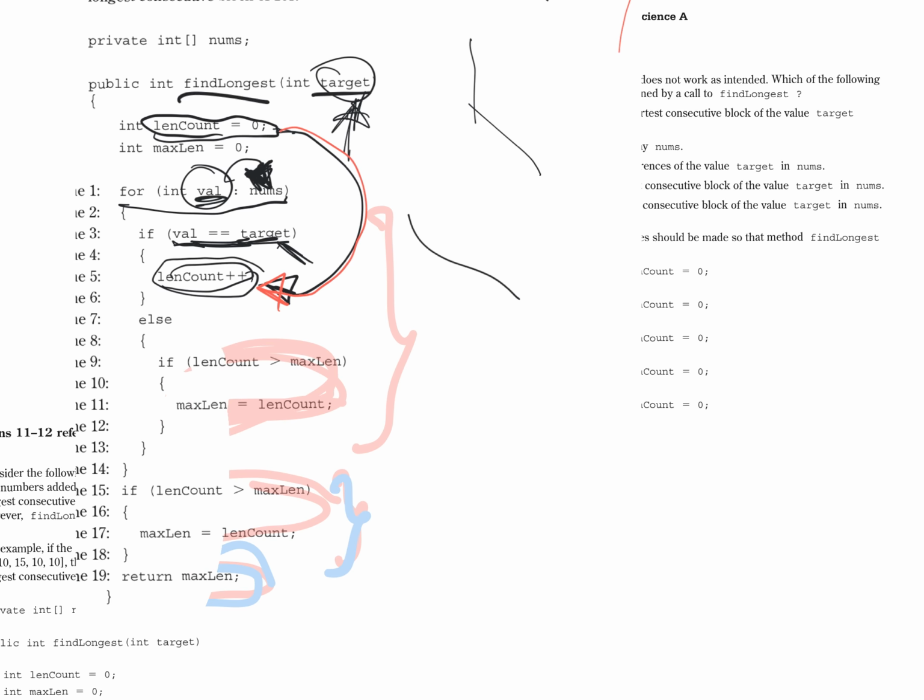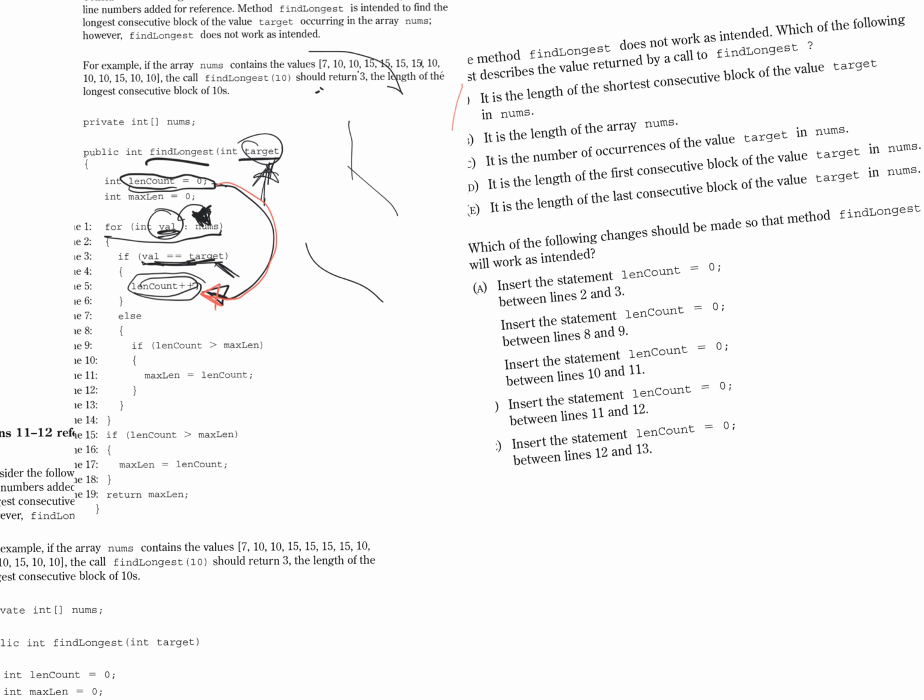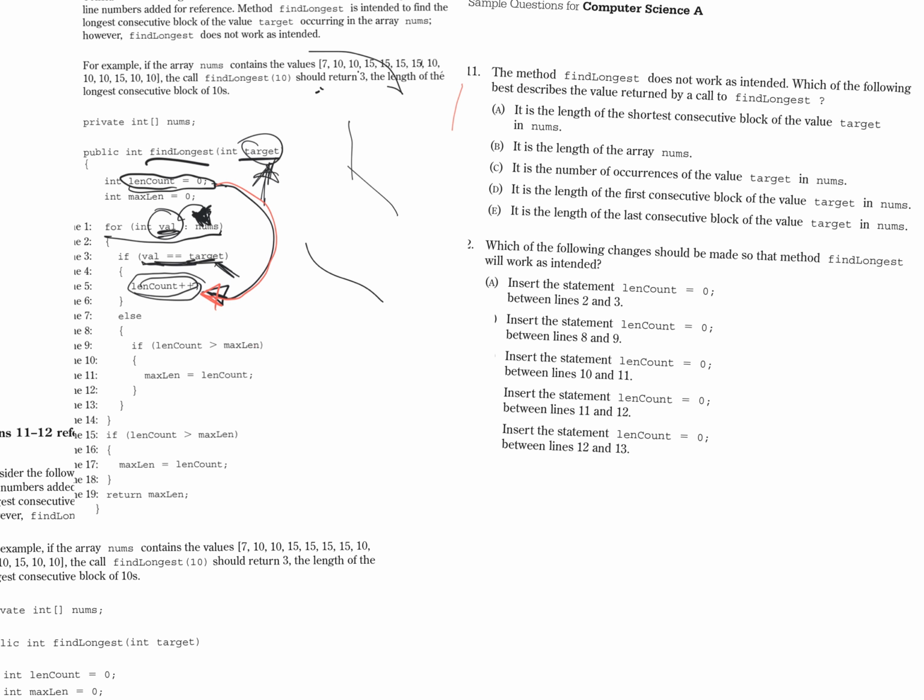So now the problem is, what does this actually do rather than the intended? Let's take a look at our questions. The method find longest does not work as intended. Which of the following best describes the value returned by a call to find longest?